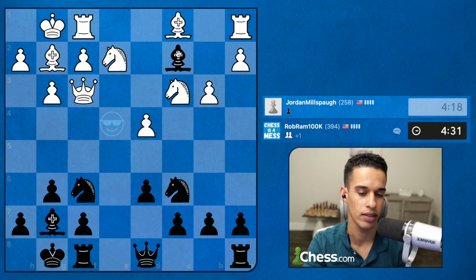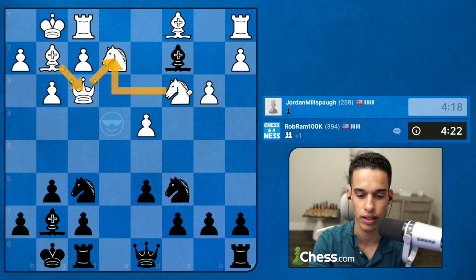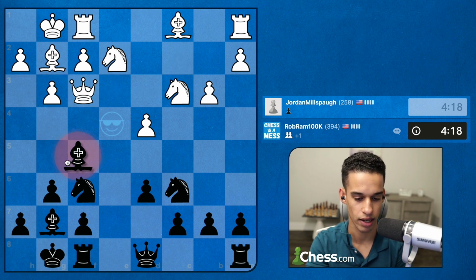Now, one thing I don't want is my bishop to get trapped or anything like that. So I got the pawn. Don't leave it hanging. You don't want to have your pieces hanging. You want to have your pieces like my opponent has them. Everything is defending. They're in harmony. They're defending each other. So let me just go back.